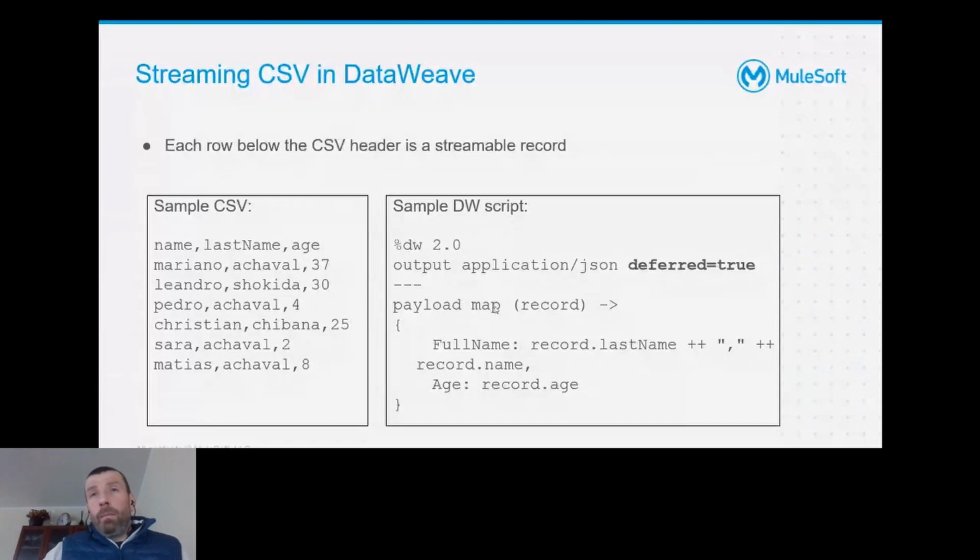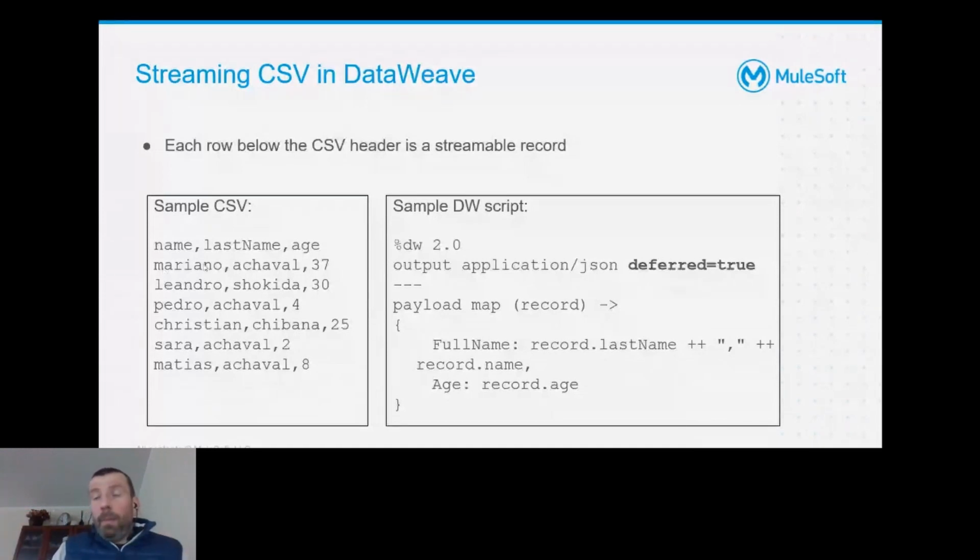First of all, we are converting the data, because the output is JSON, the input was CSV, the output will be JSON. And we are processing record by record here, and we are manipulating it. We are doing some calculations, like, for example, creating a full name based on last name and name, and so on. We can even skip randomly or read fields randomly, but within a single record, because this is the small piece of information we are processing at a single time.